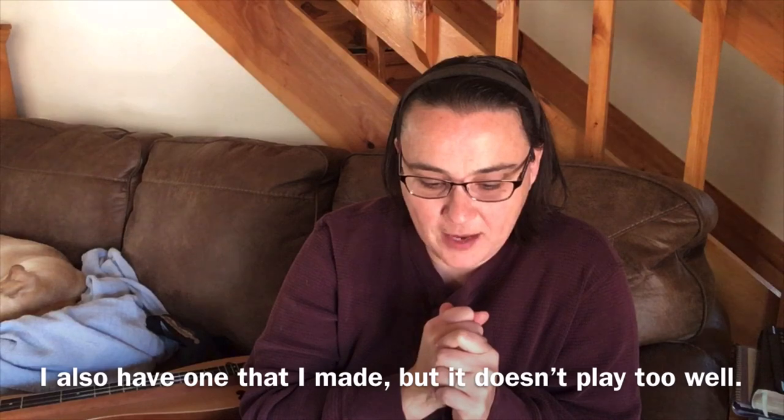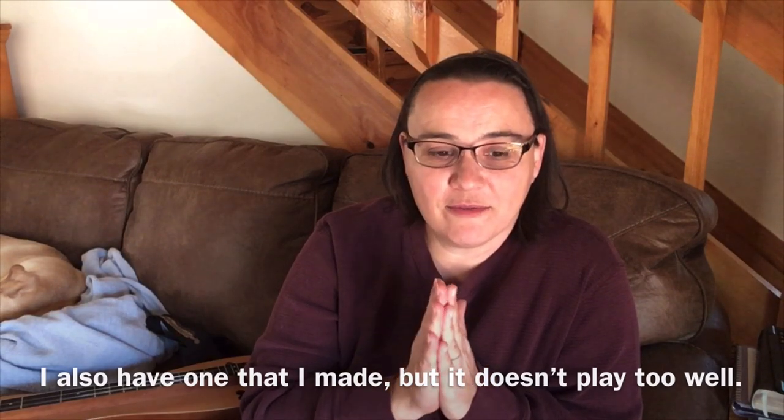I actually had a Folkcraft dulcimer when I first started out. I believe it was one of the cheapest models they had at the time. I believe it was about $275 new. This was back in 2009, I believe, when I first got into dulcimer. But I don't have a lot of experience with many different dulcimers. I've just had that one Folkcraft, and now two different McSpaddens, and that one Ed Mays dulcimer that I had, that has since departed from my home and been gifted to a dear friend.